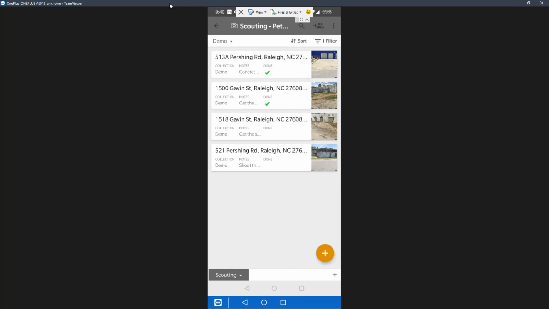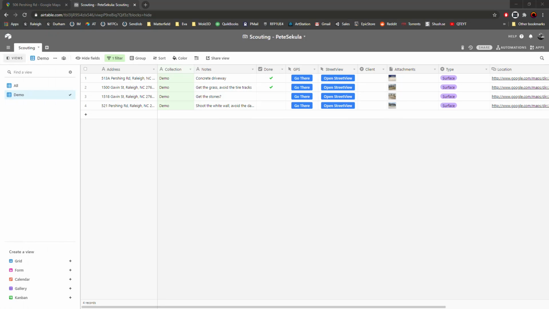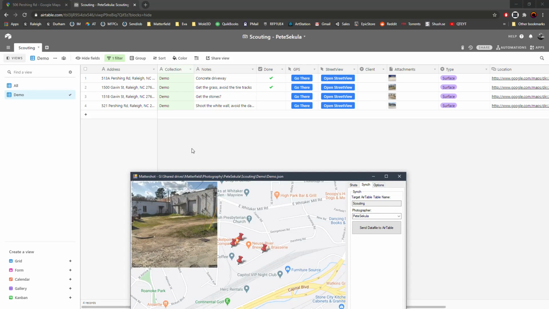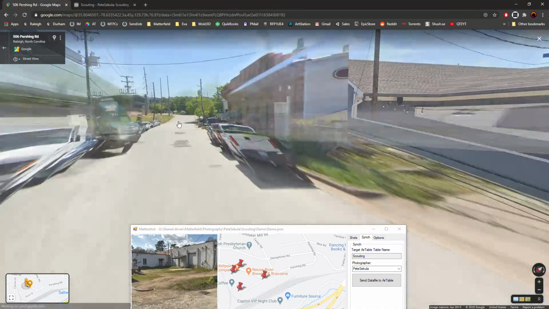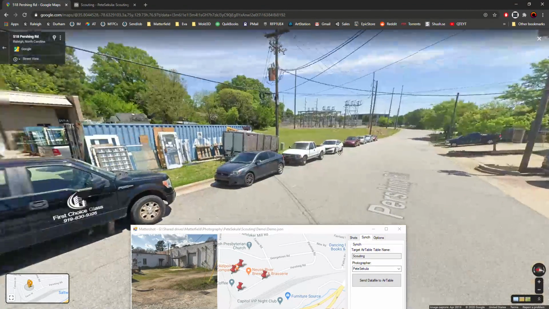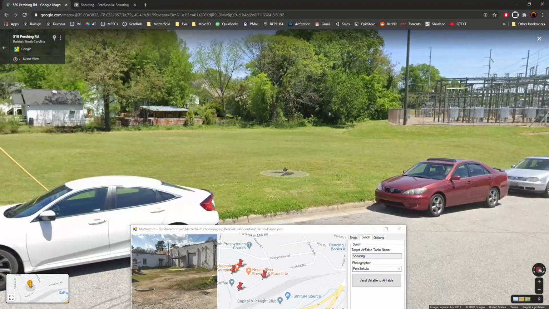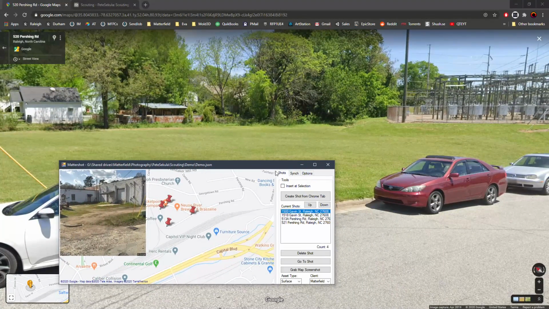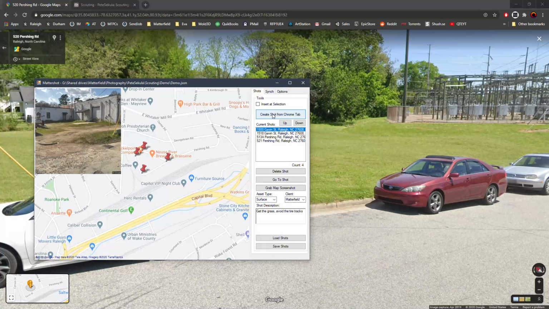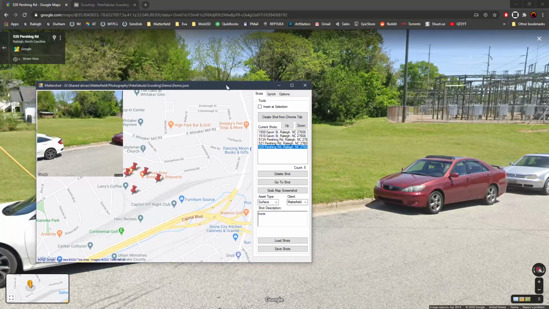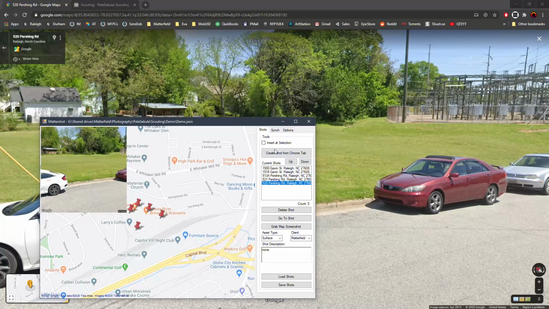Great. You can also update the table, right? So let's go back to MatterShot. Let's say maybe I got another surface. I want to get all this grass or something. Let's go back and we'll take another shot. We get added to the list.